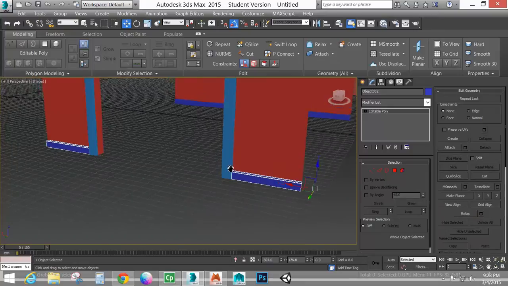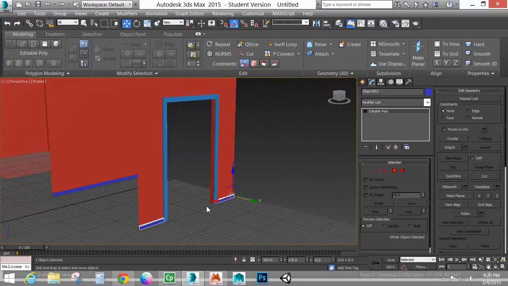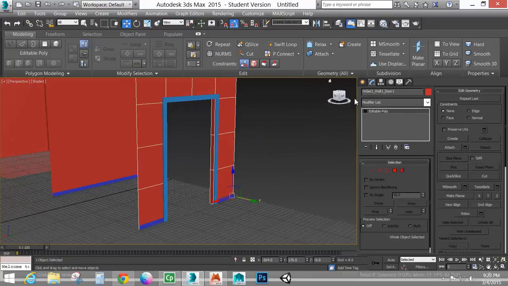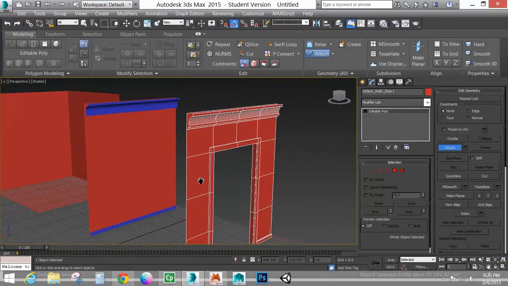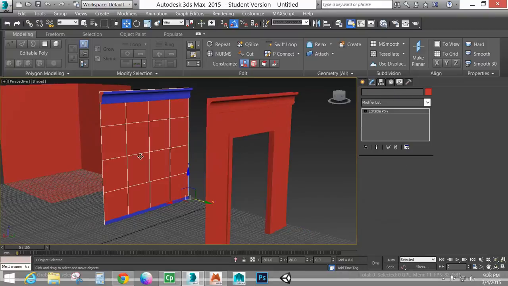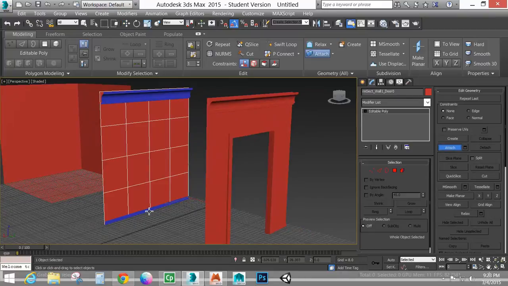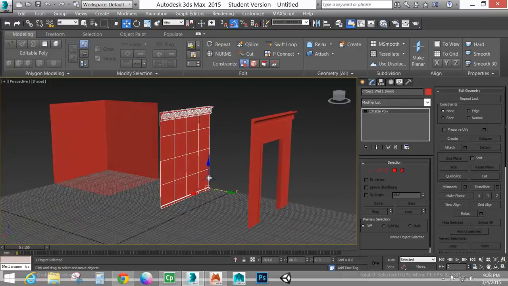And now that I have all of that, I'm going to just attach this to our wall section. So I'm going to go to attach, and I'm going to attach that all together. I'm going to come back to this one and attach all of that together. So now my wall section and my one wall with a door section look like this.